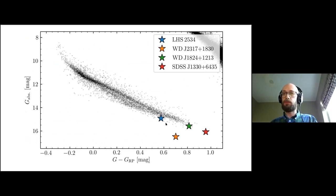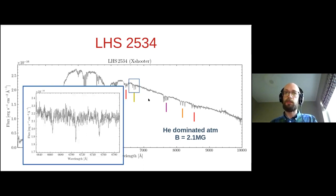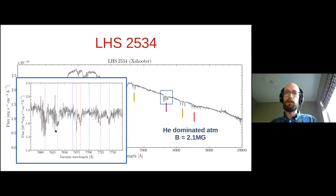I'm going to walk you through those spectra, starting with LHS2534. Some of you may already know this object because it was the first white dwarf discovered with both magnetism and metals at the same time. It already had iron, calcium, chromium, and sodium. But until now, we hadn't detected lithium and potassium. With a lovely X-shooter spectrum, we can tease out the lithium Zeeman triplet as well as seeing the Zeeman splitting pattern from potassium.